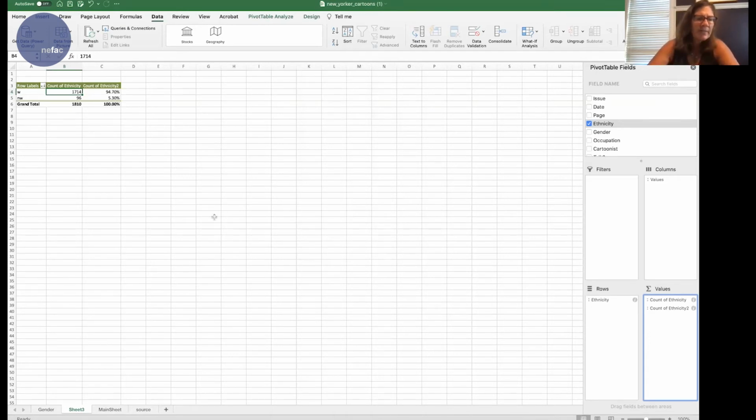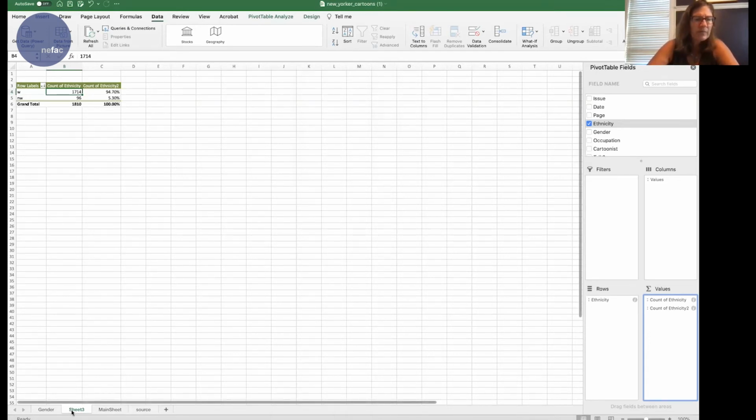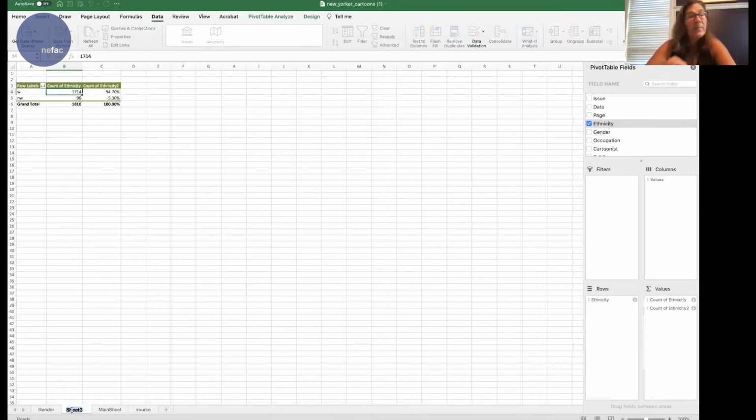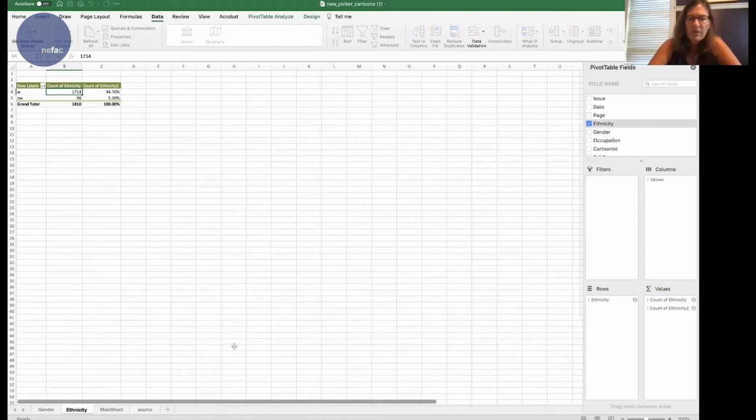So there, and then I'm going to go back down to the bottom to my worksheet and name this so the future me knows what I'm doing, and I'm going to name it ethnicity. So there we go. We have another one. I really like to advise when you have this type of data, it's just fun to ask your data questions and answer, and then see what it tells you. And then you can decide if you have a kind of story.